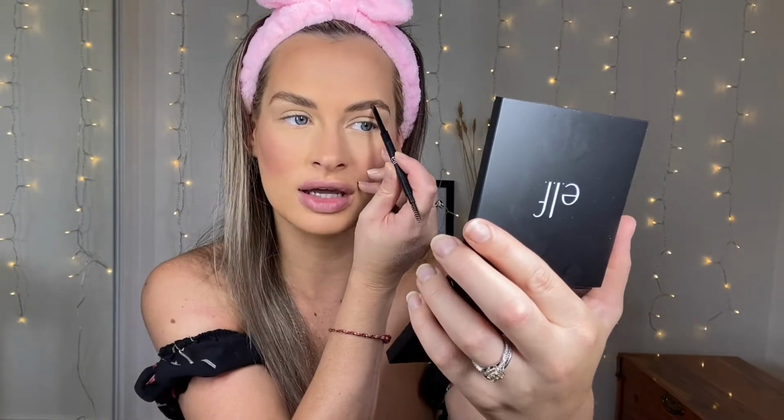So I'm absolutely loving the color of these brows, and this pencil and this brush has just made this so easy, and it is actually very perfect to what my actual natural brow color is. Really, really, really love this brow product. Brow pencil is only 14 AUD, absolute bargain, a must have.